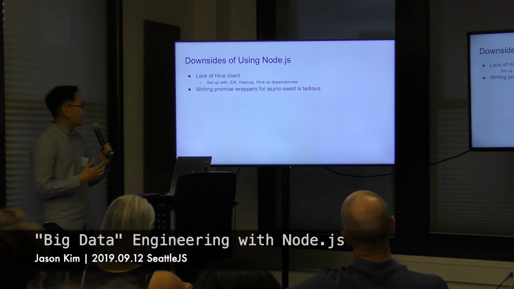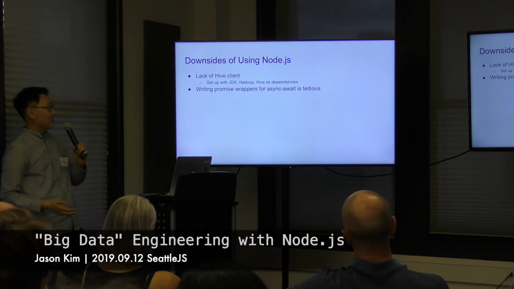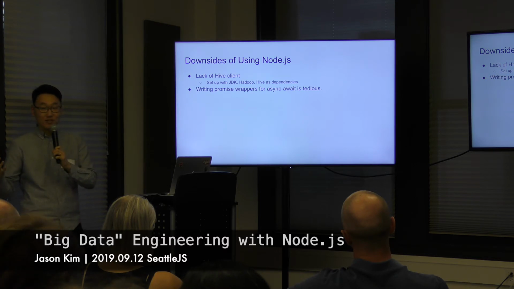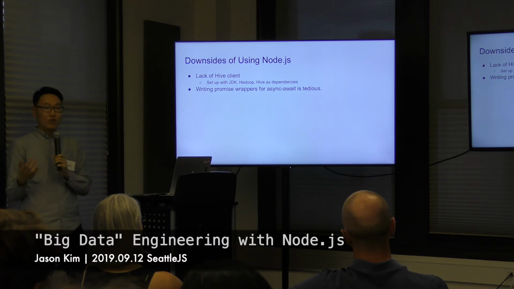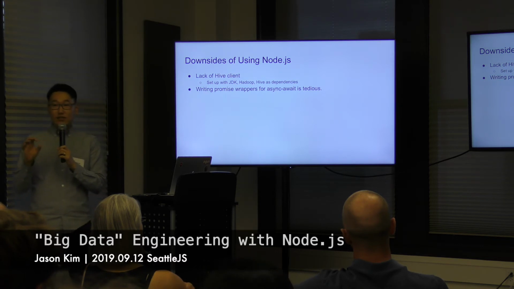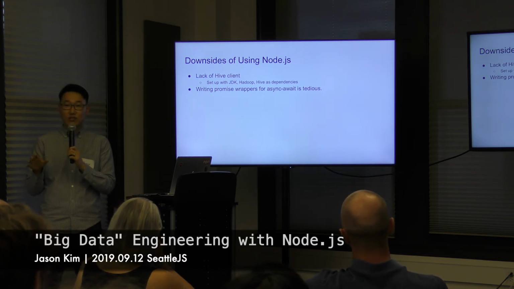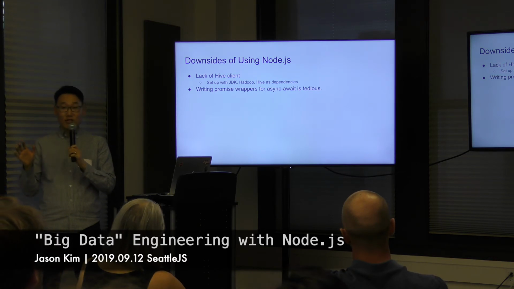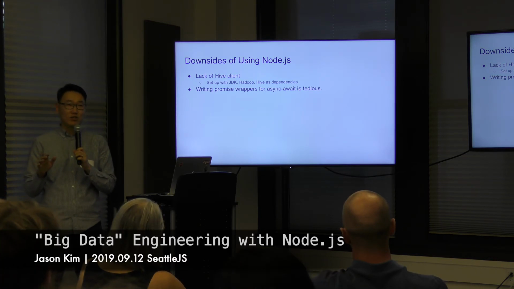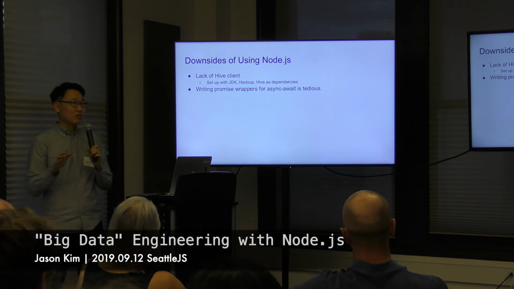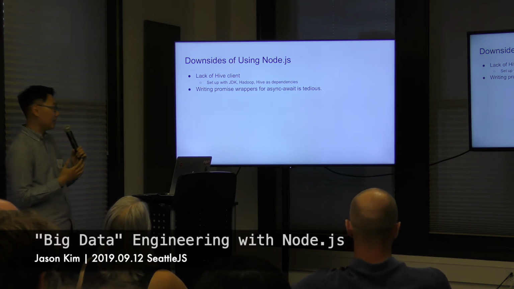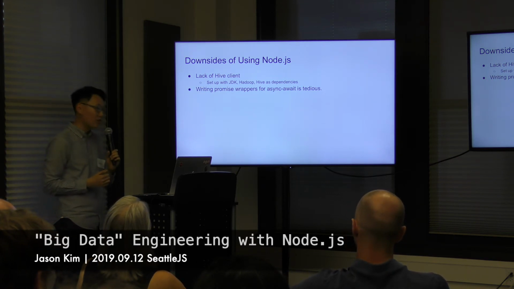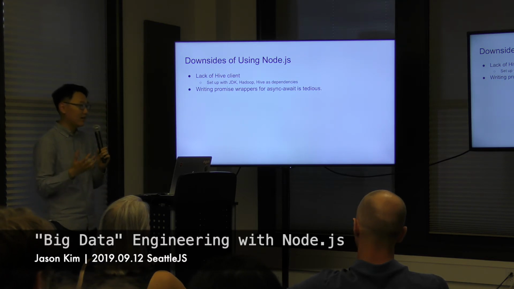Another annoyance that I had to deal with was that because I like async await so much, I have to work with promises. If you have callbacks, which some older packages still use, I had to write my own promise wrappers around them. There is a function called promisify in the util library. However, not all callbacks are written the same way, and I noticed that there are some unexpected side effects of using that. So to be sure about what I'm using, I decided to just write all the promises myself around those callbacks. So that was a little bit annoying, but I think that it's not a deal breaker for me.